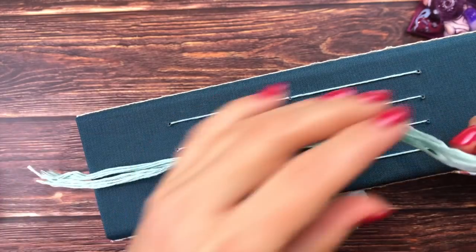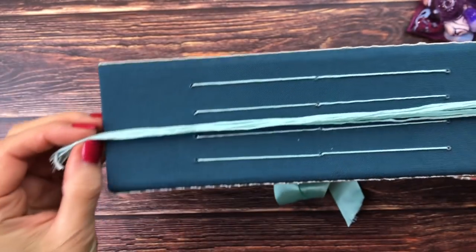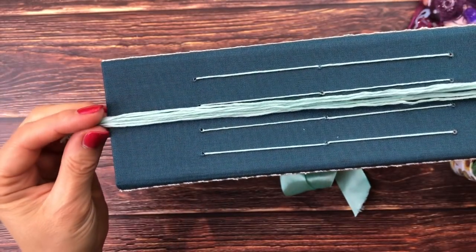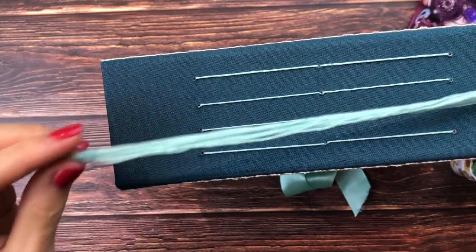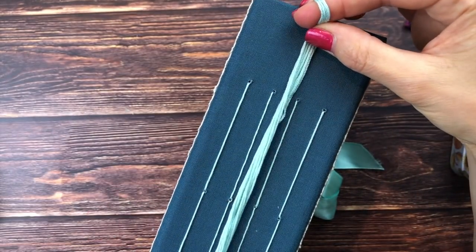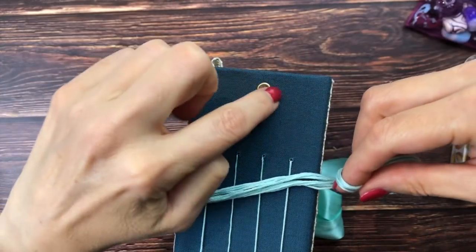So I've doubled them up here so that when I fold them in half, they are a little longer than the spine of my book, and I will probably be cutting them down later, but just for now I want to leave them at this length. So I have 5 of these, and I'm not sure 5 is the best number, but I'm just gonna go with this because I've never actually tried it just with one hole.